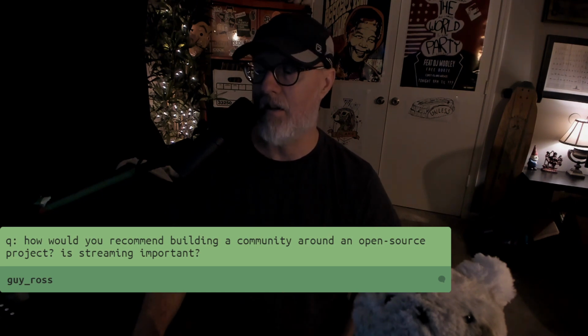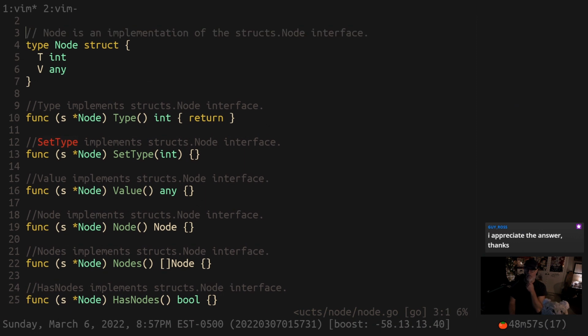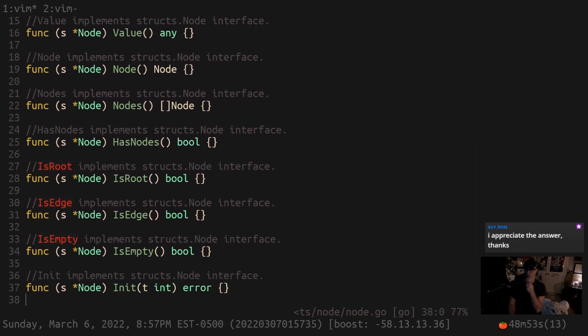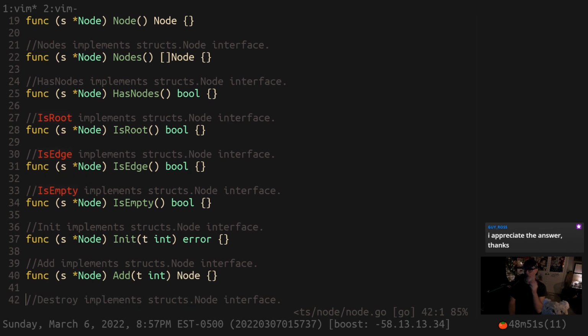So, let us know. Just a reminder of the task ahead. We've got this made. We're now going to be implementing all of these, giving them return values and pulling over the code that's already been written in the other structure that I have, and resolving the interface dependencies and things like that, so that it works. We're going to be doing that for the next 54 minutes in this POMO session.